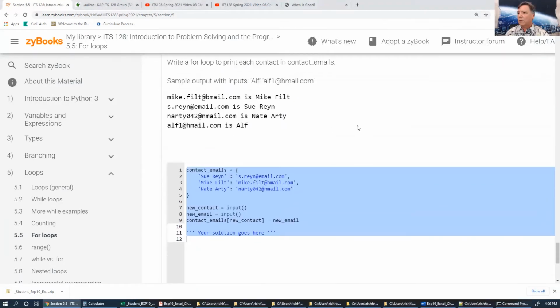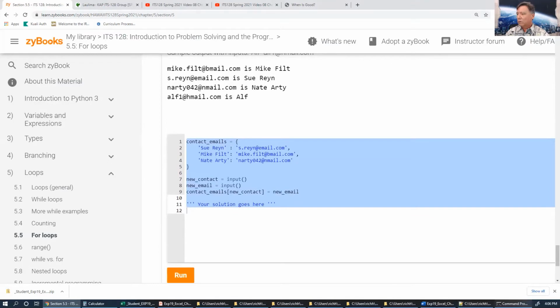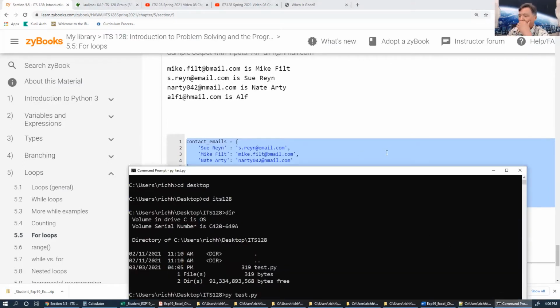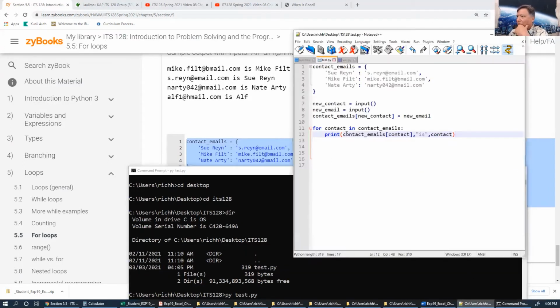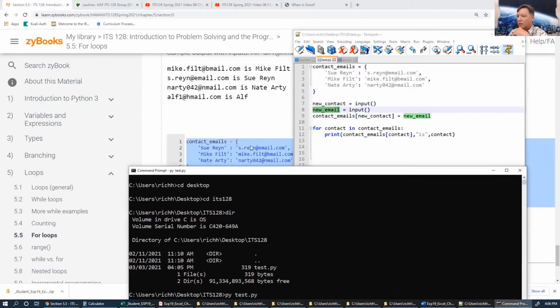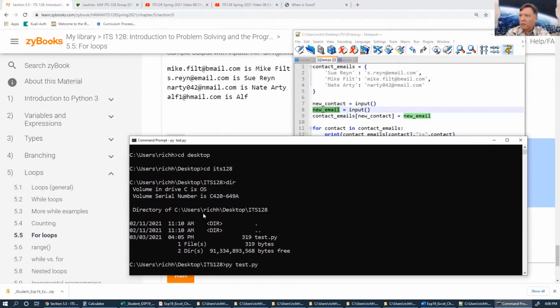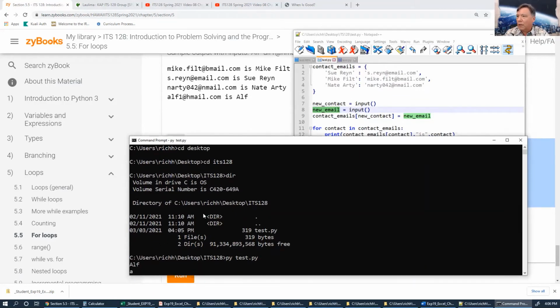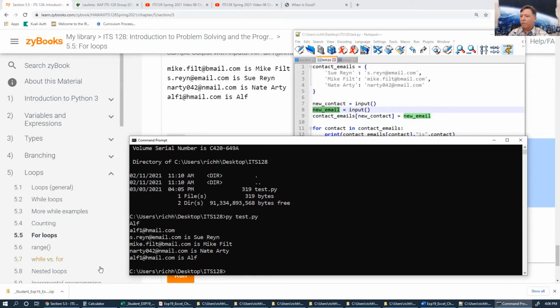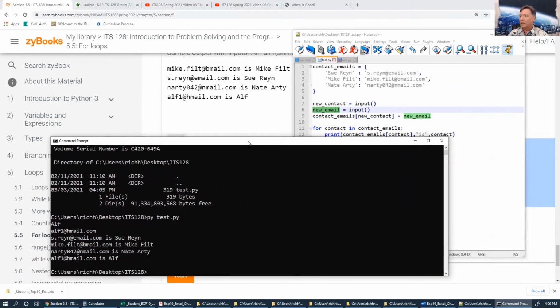So let me do that. Alf. First it's asking me for the name, and then it's asking me for the email, which is alf1@hmail.com. Enter, and then it prints out all four of them. Okay, so that's what that does.